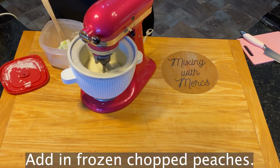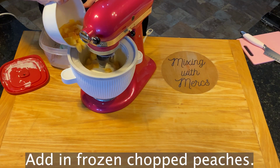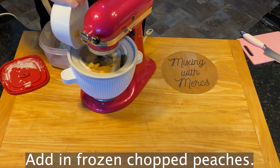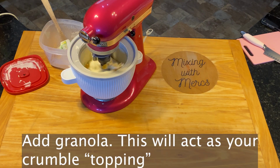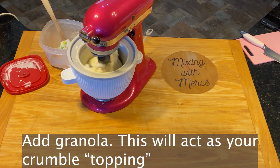So then you're going to add in some frozen chopped peaches, and it is important to use frozen if you can, just because that is not going to raise the temperature of the ice cream that's in there and make it all melt, which is going to undo all the work you just did. You can chop them into whatever size that you like, make them chunky. It might be good to make them a little bit smaller so that you don't have icy chunks in the middle. After that, you're going to add some granola.